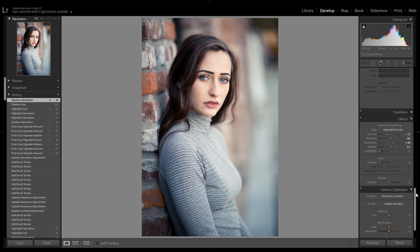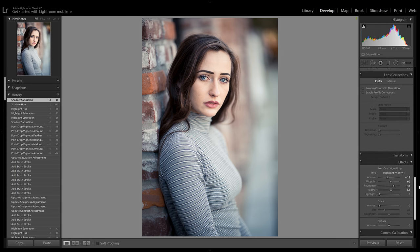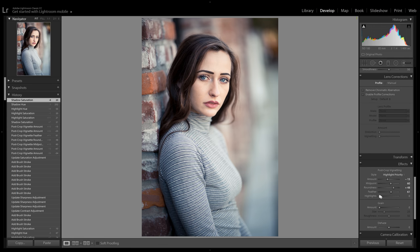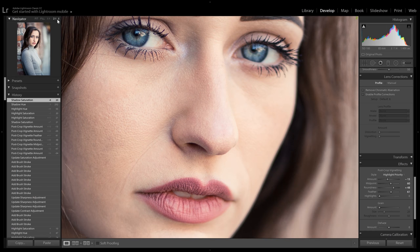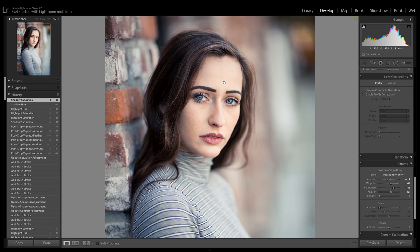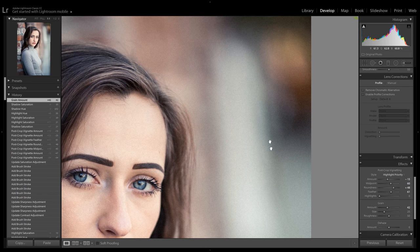Lastly, I suppose if we really wanted to, we can mess with camera calibration, but typically, I don't tend to do that after. That's usually something I say for the beginning, but there wasn't a lot of color to mess with in the beginning. So I'm actually going to go ahead and zoom in here, and let's do 1:2, not 2:1. So we're kind of close, but not too close. And let's go ahead and add some grain. And let's go 1:1 and kind of get a look at this.